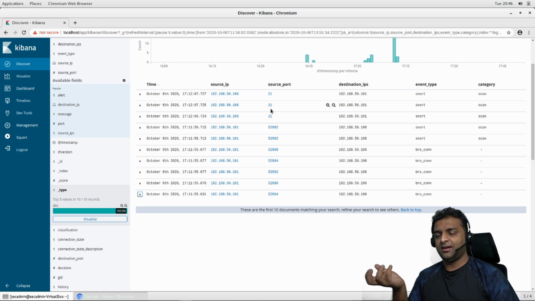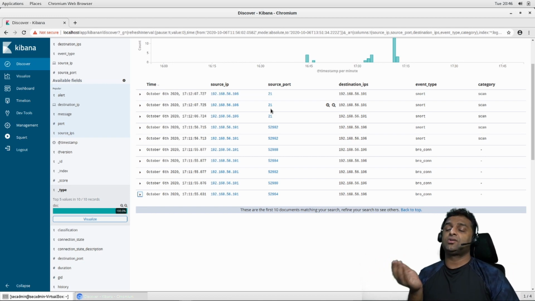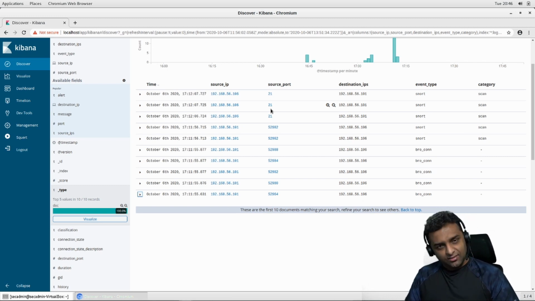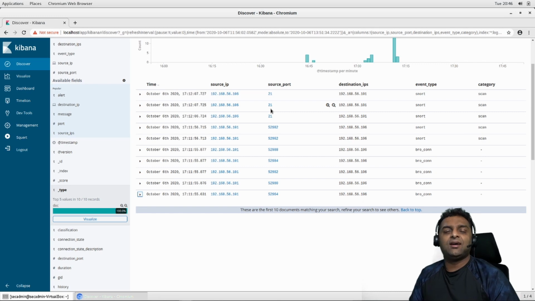So tcpdump and everything showed you the clear text view. And if you have the packet capture at this time, you know something happened, and you can actually go to the IDS and collect the packet capture and get the information that you need. So there is more information that we should gather, but I hope you got an idea of what type of process we go through to gather logs. So we see an IDS alert, and it will be triggered in your SIEM. Then you see the connection logs and see what happened. And now you might need to go on with the investigation and get the machine logs.